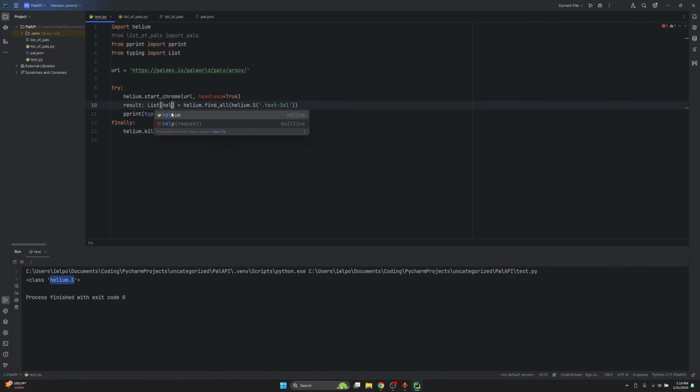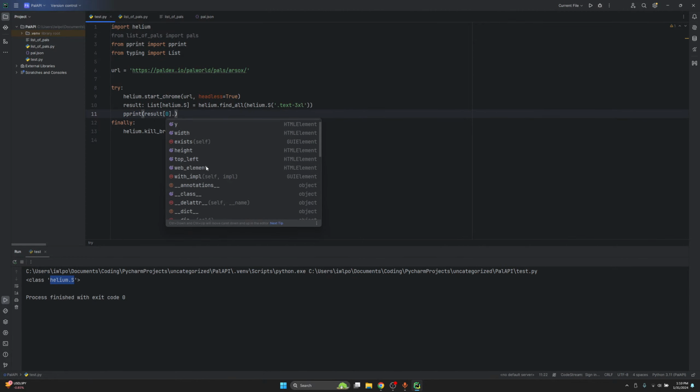So helium.s. That is what this is a list of. So let's take a look at what's possibly in here. Right. It looks like we have some data.